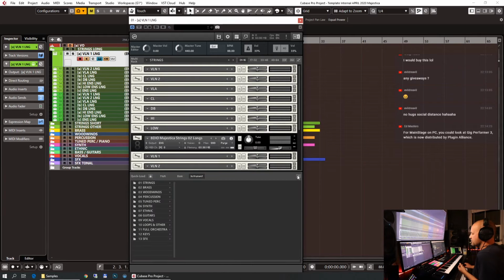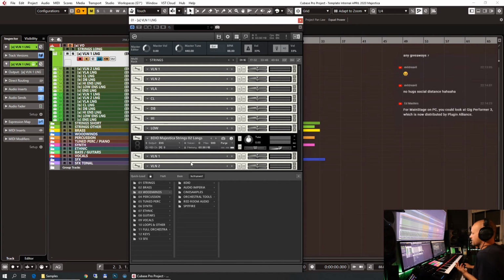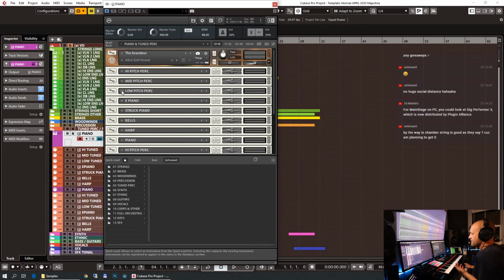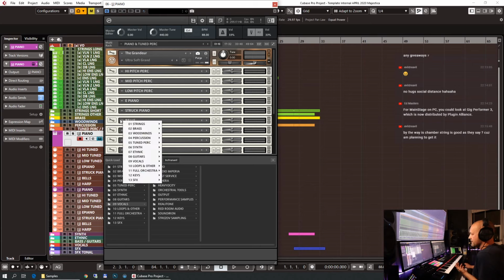First of all, on first load, because the quick load is pretty big now, with all my libraries put into that, it takes a while to load. So when I open up the instrument the first time, you see what happens here. You have that little spinning wheel of death waiting. It says loading, and only when this is done can you access it through the right click. When you right click, you have that quick load menu right away, but I prefer to do it here, and it takes a little moment to come up.